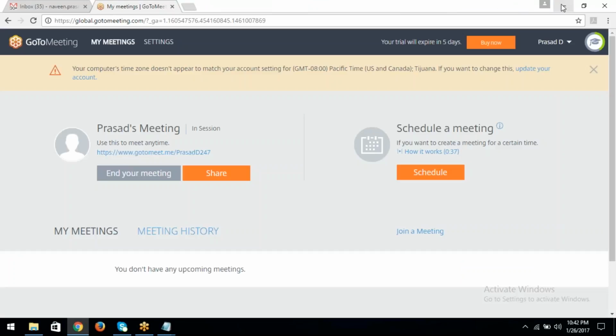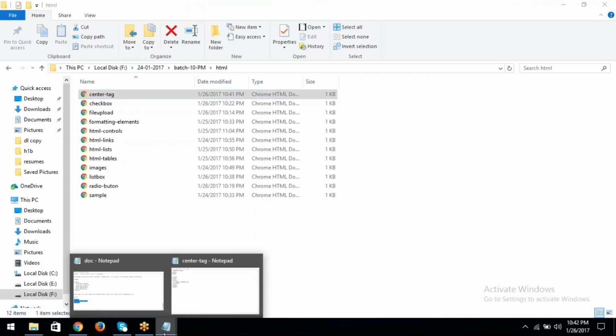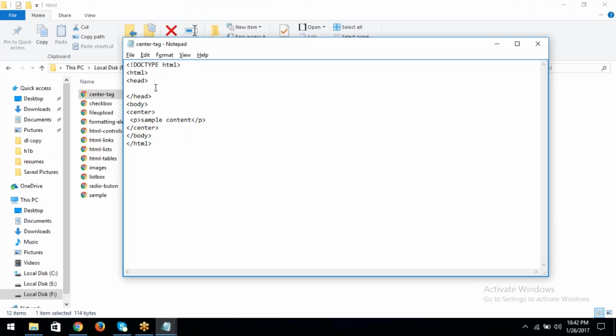To display content center aligned, nowadays all developers use CSS. For CSS we have to write some CSS properties to display center align without the center tag. We use the style tag to write the CSS.